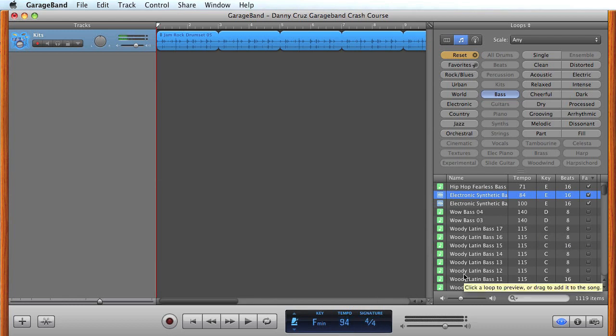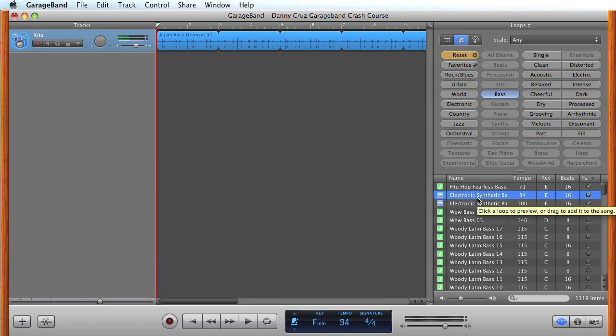So try not to stray too far from the actual tempo of the song, something between 10 beats per minute, BPM, higher or lower is about fine, 20 maybe, just don't go too far. The key of the song also matches the key that you have set in your settings. Obviously, if it's a key that's way far off, it's going to sound kind of weird. Basically, this is the native key in which that loop was recorded. But you are free to stray as much as you want and see how it sounds.